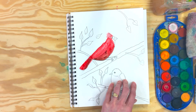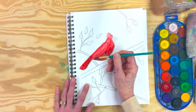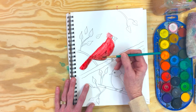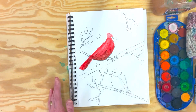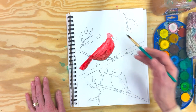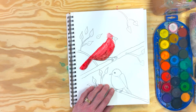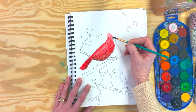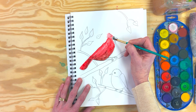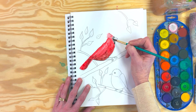Now this isn't watercolor paper so it will tend to ripple a little bit, but it will still look good in the end. I'm not about making people think they're doing something wrong just because of their products — we're not working on perfection here, we're just doing the project. Now this area — the eye is black and we will go over that with Sharpie. I'm doing kind of a lighter black, like a charcoal, or use more water in your black so that we can see the eye.